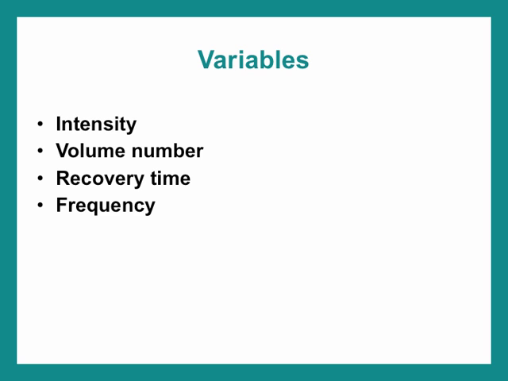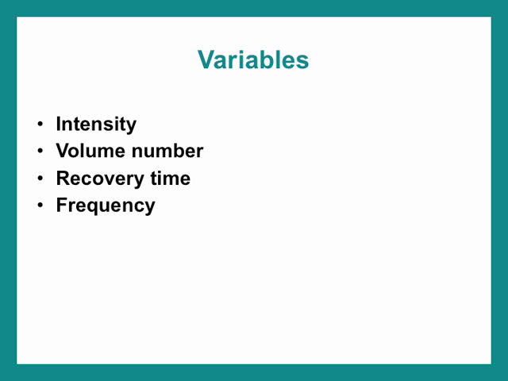If we want to work on endurance, we're going to decrease that ratio of work to rest time to more of a 1 to 1 ratio or a 1 to 2. So they might spend 10 to 15 seconds performing the plyometric, and then they get 10 to 15 seconds of rest. Now obviously with a ratio like that, you're going to have to decrease the intensity of the plyometric in order for them to be able to recover in just that same amount of time, whereas with a power plyometric, the force production is much greater, and they're going to need that extra 45 to 60 seconds to recover after that plyometric.